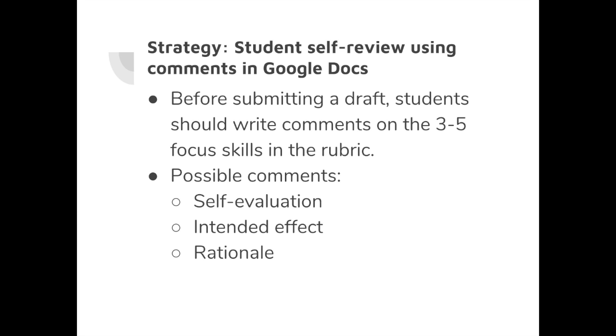So besides just identifying where they've included those skills in their writing, you also want them to have some kind of reflective part of it, or making their thinking visible while they're writing their comments. And so 3 possible types of comments that students could make would be to evaluate their skill level, to explain the intended effect of using a certain type of language, or explain their rationale for the way they wrote a certain part of their essay, or the way they structured a part of their essay.